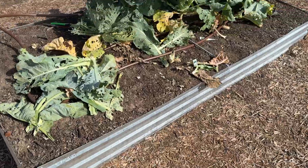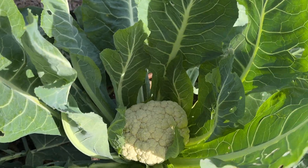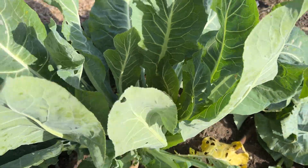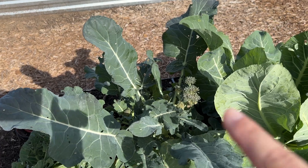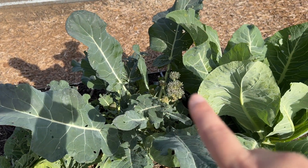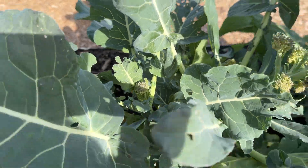That goes the same for over here — the cauliflower. It'll make one big flower head of cauliflower in the middle, but others make lots of little ones, kind of like the Brussels sprouts and also like the broccoli. You remember how I picked the big piece of broccoli and there are little pieces that are going to grow on the sides that you can keep picking later.